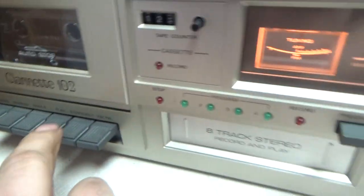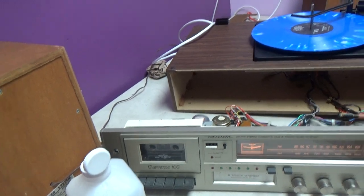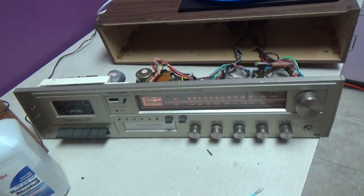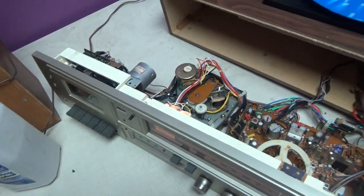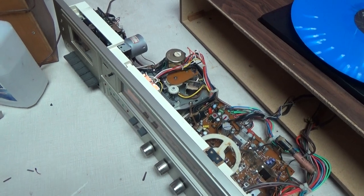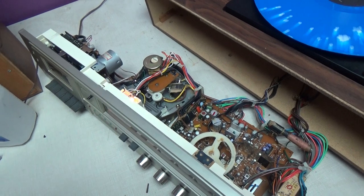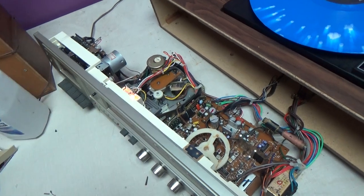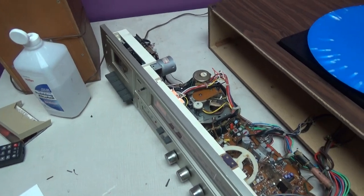I can't test the 8-track right now — I didn't bring those tapes with me. Just the vinyl and the cassette today. The radio, vinyl, and cassette all work. The 8-track reportedly works but sounds muffled, so I went ahead and cleaned the tape head with rubbing alcohol. If you play an 8-track and it has worn pressure pads — or they're missing altogether — you can get bad sound, because you need that constant tension against the head. I'll try it with some tapes I've rebuilt and see if that works.